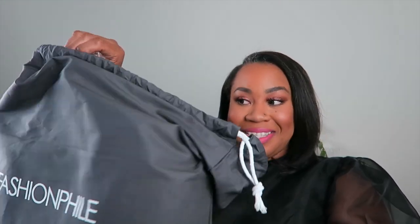So excited. Okay. So she didn't come with a Chanel box or a Chanel dust bag, but I'm not really into that. I'm not someone who keeps my luxury boxes and packaging. I don't have space for it. I think I have maybe one Louis Vuitton box that's broken down, but most of my boxes I just throw out anyway. So that's also why I buy pre-owned. I'm not really into the whole experience of opening packaging. I mean, it is nice, but let's be honest, it's just going to end up in the garbage can and it's a waste.